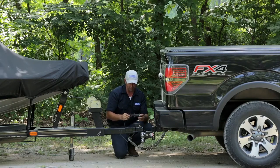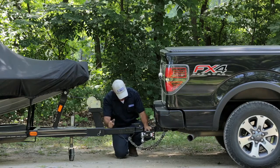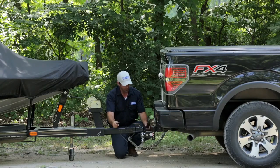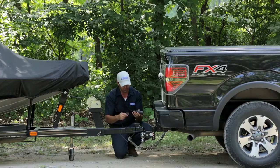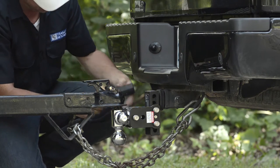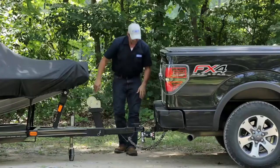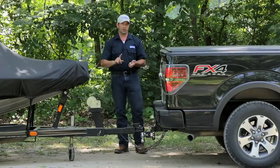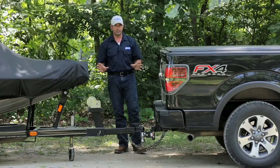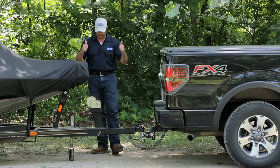The last point of connection is the electrical connector. Make sure you're using the right connector for the plug on your tow vehicle. In this case, we've got a seven-way round connector on the vehicle and a four-way flat on the trailer, so we're going to use an adapter to get from seven to four-way. Engage the trailer electrical connector properly, then either by yourself or with a helper, check your left turn, right turn, and taillights. If your turn signals are working correctly, you can be assured your brakes are working — those are the same circuits. As long as those three items are working, you're good to go with lights.